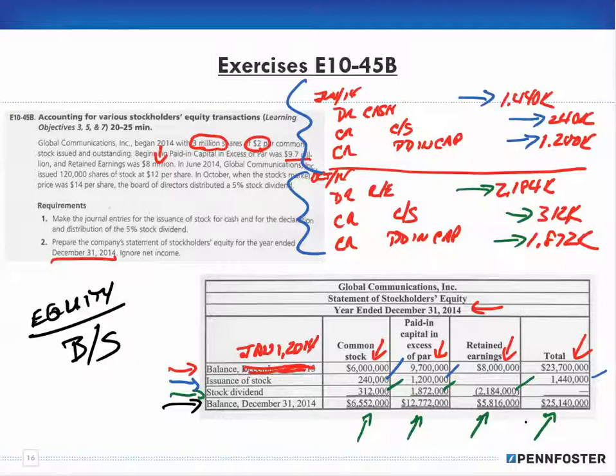Okay, so that's it for this exercise. If you didn't understand that, then go back and watch exercise 10-44B, and also watch the theory video on reporting, which is one of the later videos. It's like the next to last one, I believe, as far as theory was concerned. And if you still have any questions, you can feel free to telephone an instructor and we'll help explain it to you. So I'll see you in the next video for the last of the exercises, which will be on the focus on decision making.